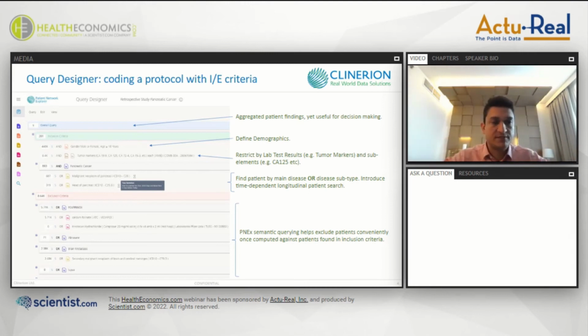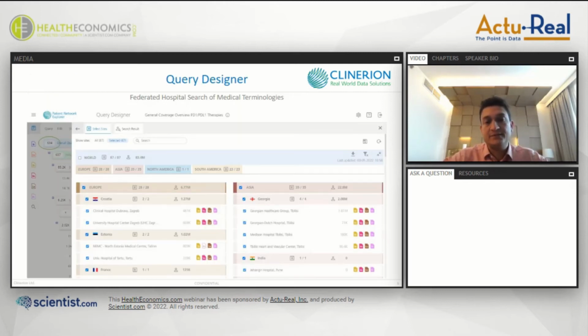What you see on the screen, for example, which is this overall query, that's the number of patients at the top left. That's the number of patients that fulfill that very stringent inclusion and exclusion criteria. Now, the question is, when you want to see where those patients are, we also provide in this platform the ability to see where the patients are located on a per hospital basis. So when you see, for example, in the green circle at the top left, this number reflects where those patients are located based on the selection of hospitals we have generated.